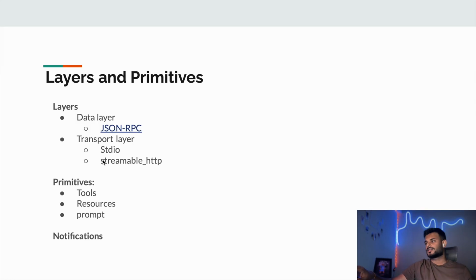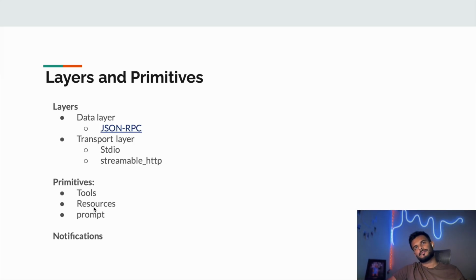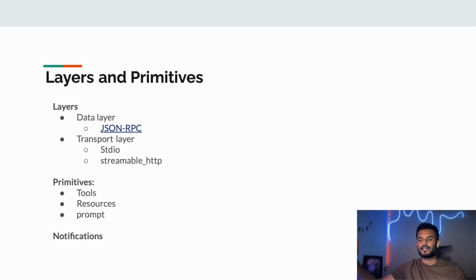Then we have three things which are primitive to MCP: tools, resources, and prompts. Tools are functions which perform certain actions. For example, there can be a tool which gets all the actor names from a database. Whenever an agent calls this tool, it will read the database, perform certain queries, and return all the actor names.